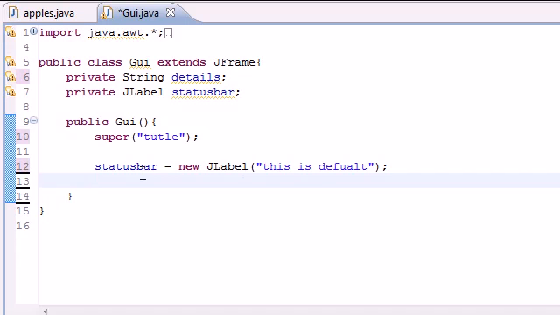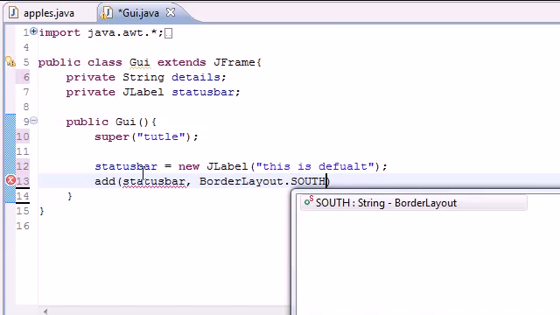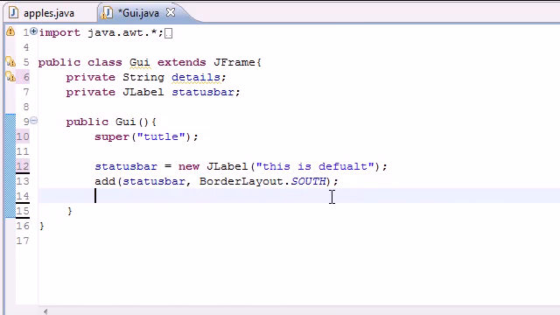But now let's go ahead and add this to the window. We'll put add(statusbar), and of course go ahead and put BorderLayout.SOUTH, and now there we go. It'll appear at the bottom of the screen if you put south. We'll be going over that later.